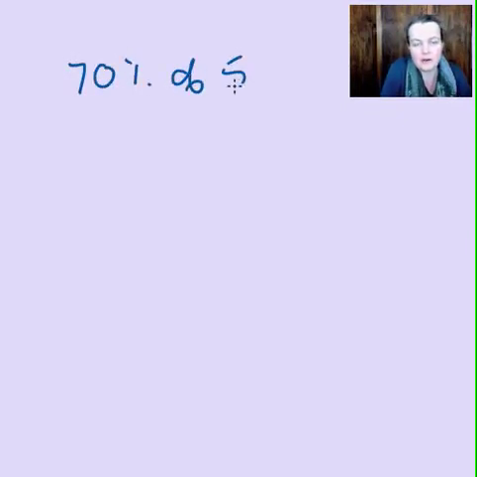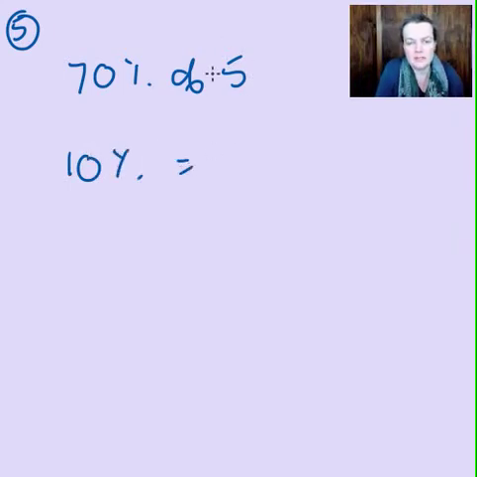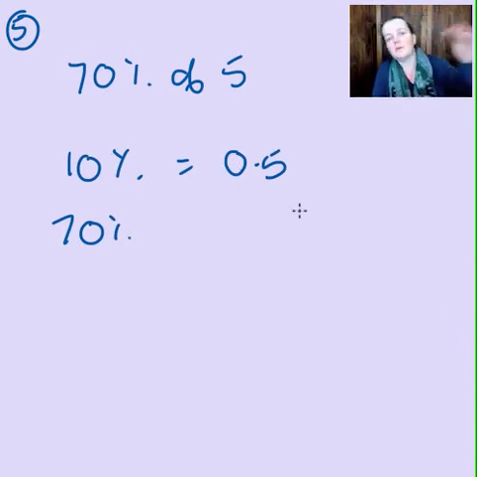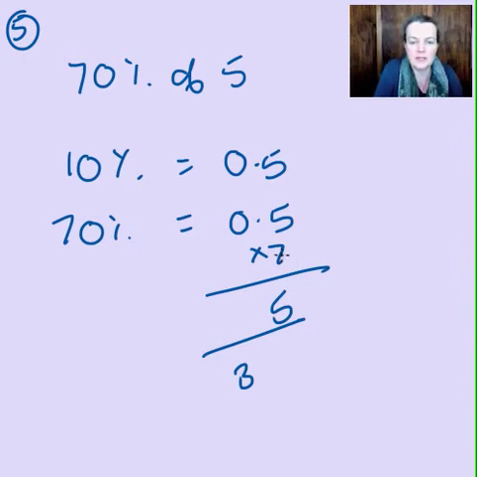70% of 5, and common sense. Oh, I should be putting the numbers up here, shouldn't I? Common sense says it's going to be 4-ish. 10%, probably a little bit less. So 10% equals, bring the decimal over once because there's 1 naught in 10. So it's 0.5. How many percent did we want? 70%. So if you multiply this side by 7, you multiply that side by 7. 0.5 times 7. 5 times 7 is 35. 0 times 7 is 0. Plus the 3. And then how many numbers after the decimal point? 1. So bounce it in. And there's our answer. Happy?